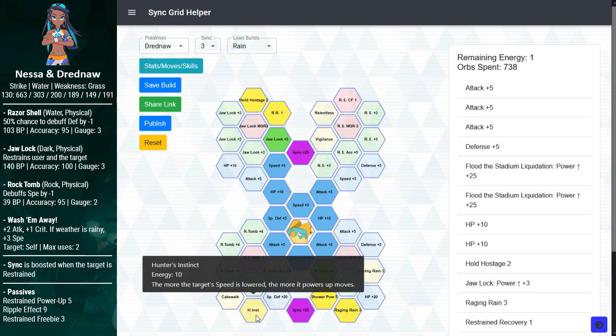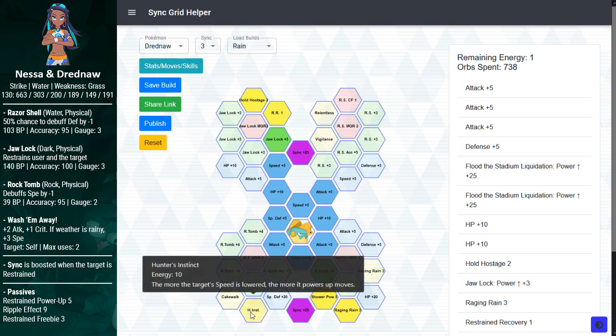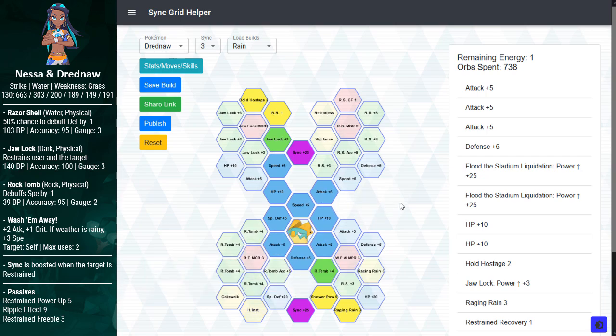Hunter's Instinct, I hate this multiplier because the speed debuffs are terrible, even if you have Palentine Serena helping you out, like... Ghetsis is an extraordinary example because of how strong Glaciate is, but I'm not a big fan of this. But I think I have said my piece.